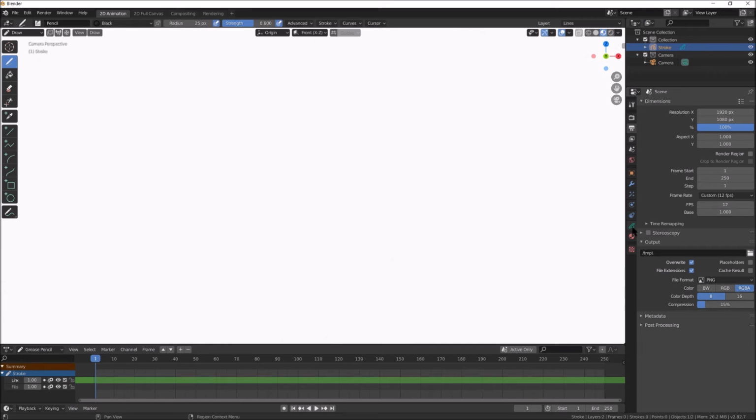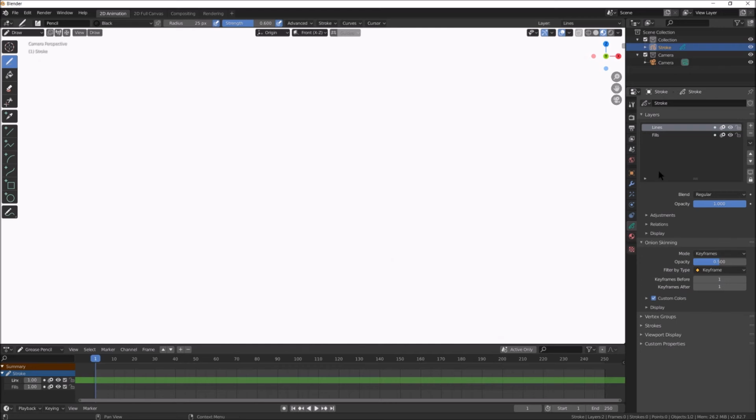Go back to the little squiggly tool here, and we're going to select lines, and let's select an ink pen. Okay, we're all set up to draw. Okay, now, keyframe 1 has no information in it right now. But as soon as I draw something, information is now going to be in there, and it's represented by those dots. Okay, and if we were to draw on a second layer, you would see the dot in that layer. So right now we're on the line layer, so you can see it.